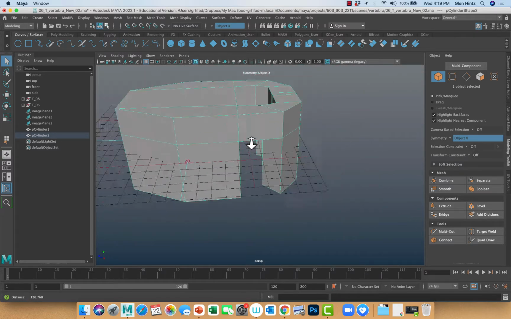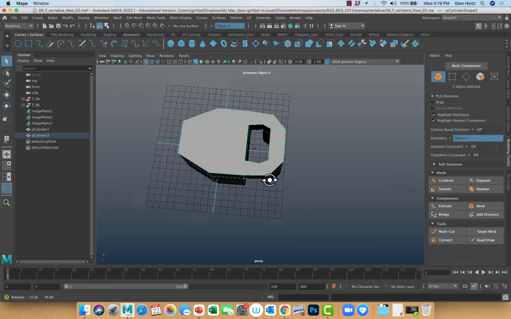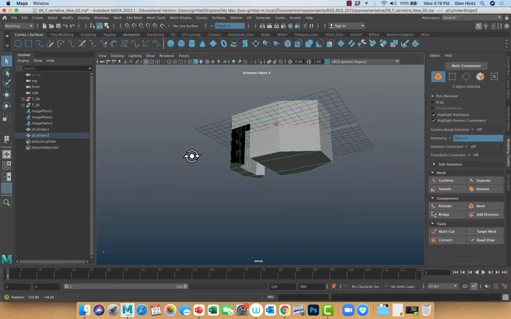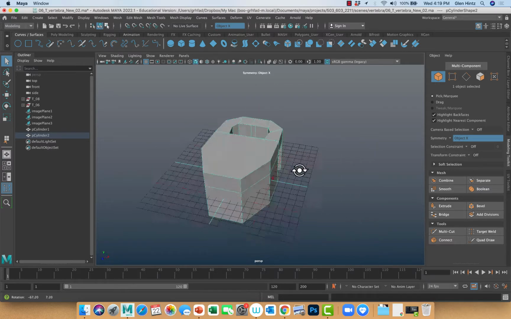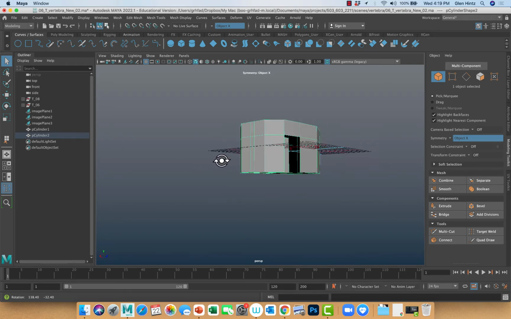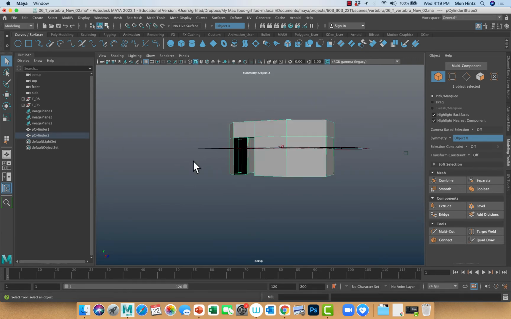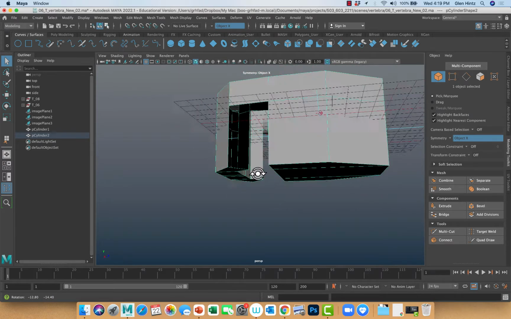So we've got the same thing that we had before. The nice thing about Danielle's suggestion is we haven't had to do a mirror cut or duplicate special. The only problem I did notice is it didn't mirror the append to polygon.